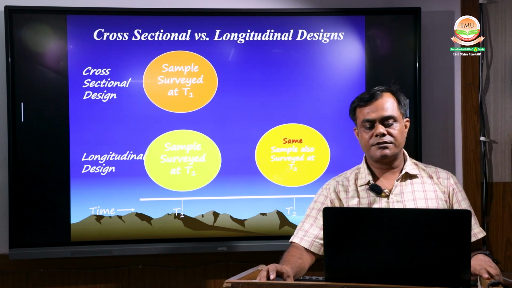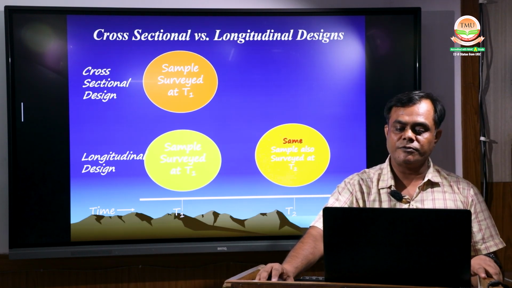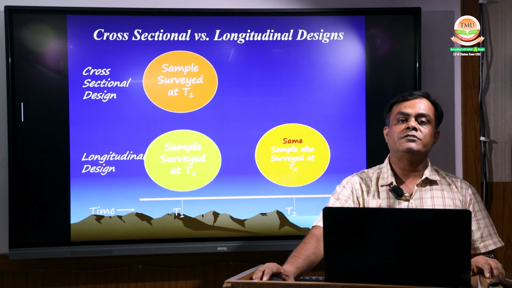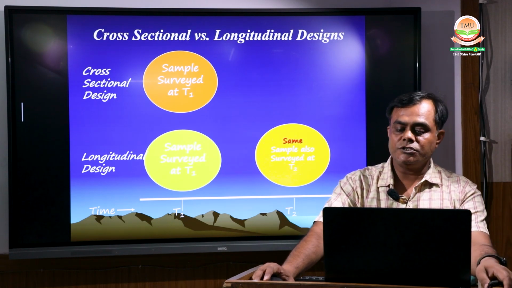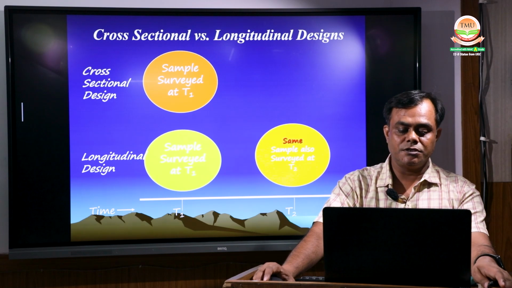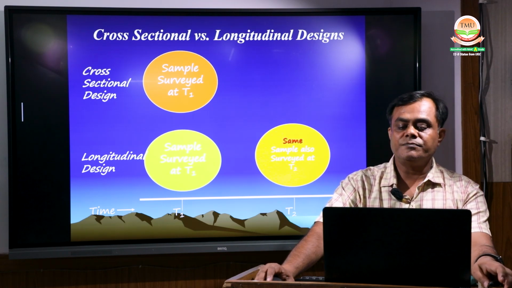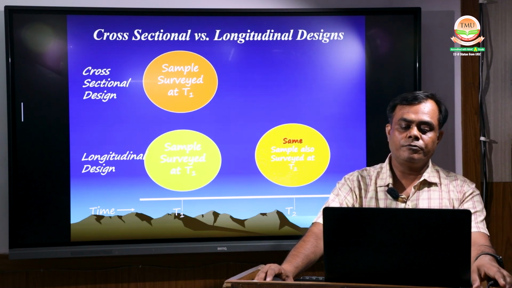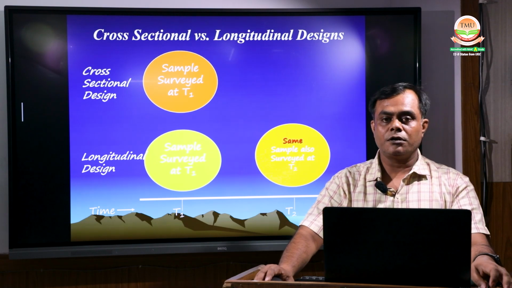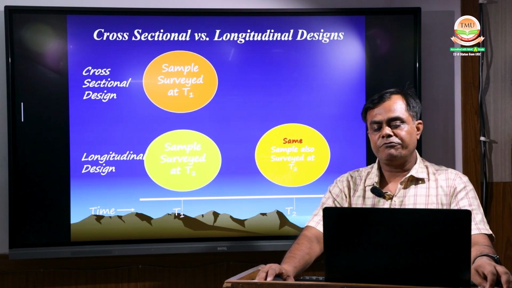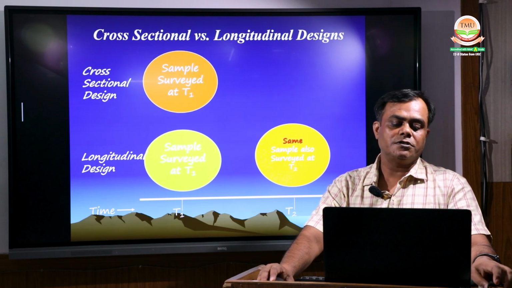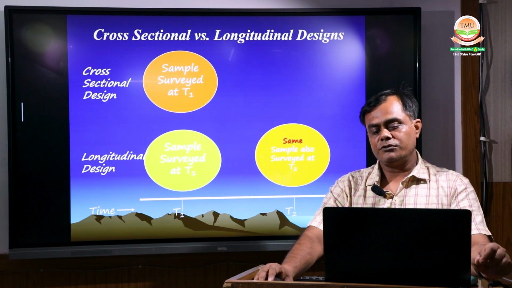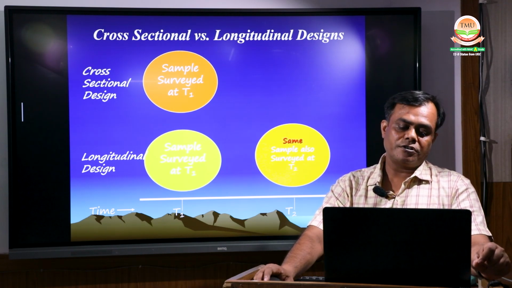The key features: first is the extended observation period. The data is collected from the same subjects at multiple points in time, which can span months, years or even sometimes decades. Tracking changes over time allows the researcher to track changes, development and progress in the subject being studied. Whatever the subject being studied, we track it for a long time. Cohort and panel designs often involve a coherent group of individuals who share common characteristics or experience within a definite period, the panel. Some individuals are measured repetitively over time. Temporal sequence: establishing the temporal sequence helps in identifying cause and effect relationships.